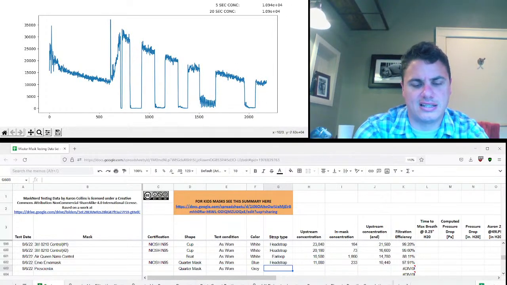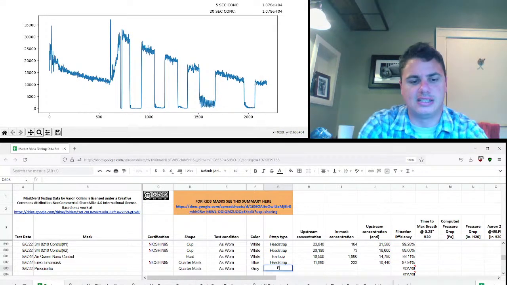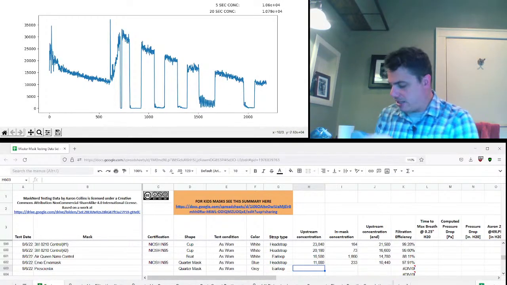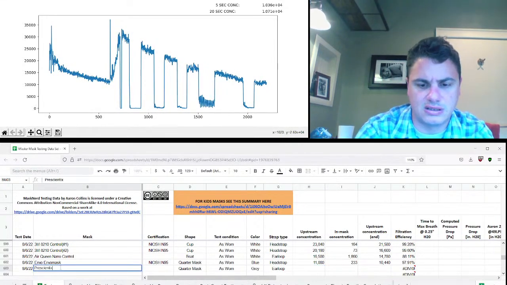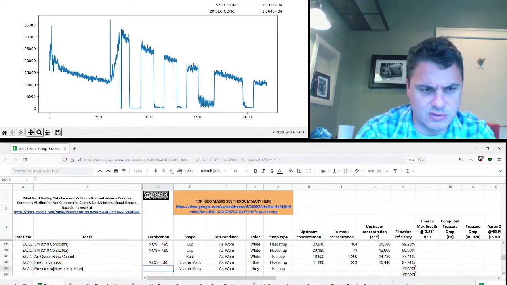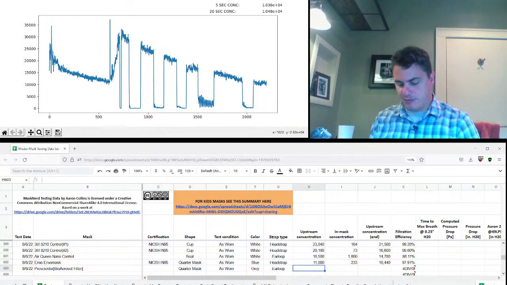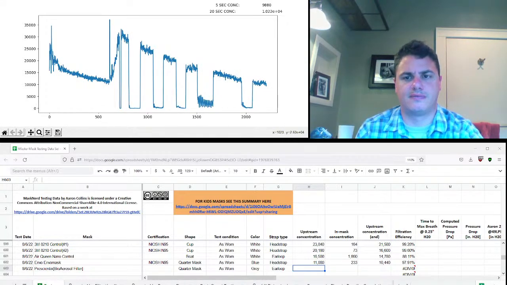Gray. What form is it? It's currently set up for ear loop. I'm actually going to do it ear loop style, and we'll see what it does. The first filter we have loaded is the bio aerosol filter. This one should perform worse than the other one, but it is much more breathable. Okay, that's set up on the table there.